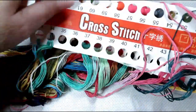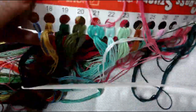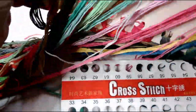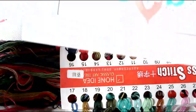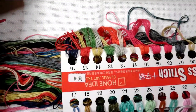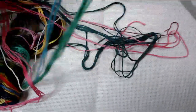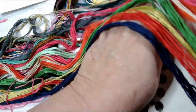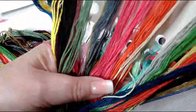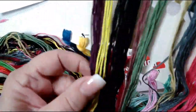The floss organizer cards have everything marked as far as the numbers that you'll need, but there is no product number on this. So what I would do is I would maybe write this number, this is the product number, on the back of these cards in case these two get separated, and in case you need to contact the seller if anything's wrong that you happen to come across. I mean, I don't know what could be, but there might be something you might need that number to refer to. Beautiful fuchsias. Oranges, reds, yellows, greens, navy, some dark purple.